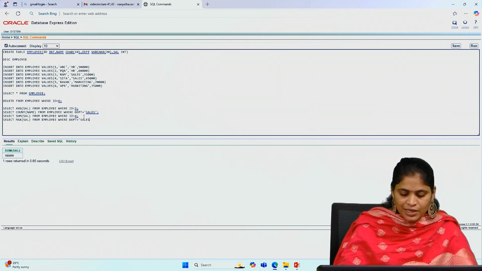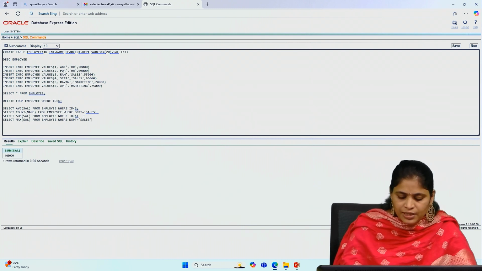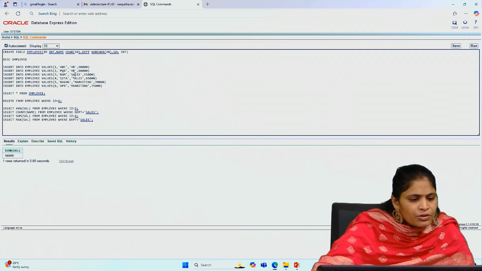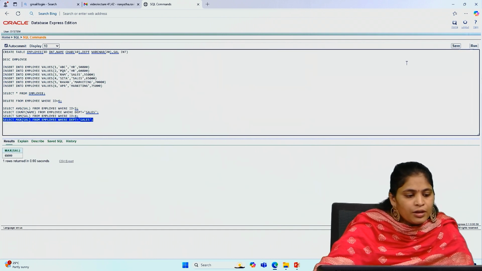From sales, I want the maximum salary. These two are the sales, right? So what is the maximum salary? 65,000 must be displayed. Let us check whether that will be displayed or not. Okay, see here, 65,000 max of sal.